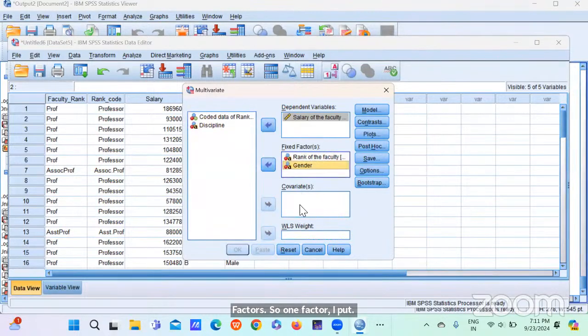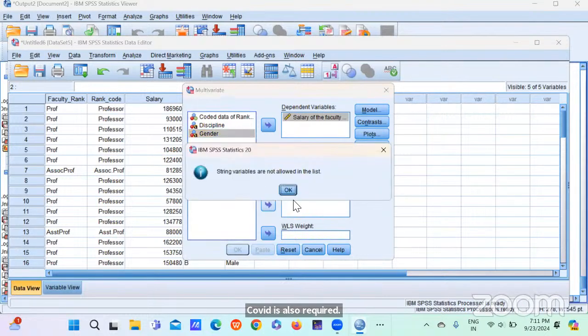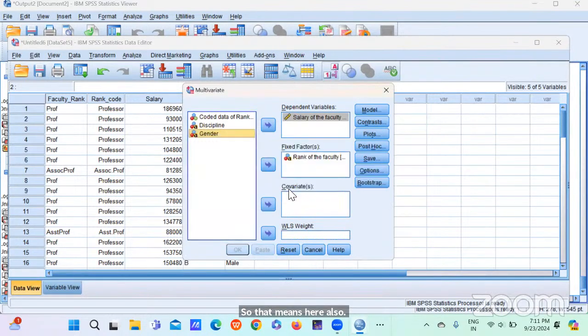Still it is not enabled because a covariate is also required. Suppose I take the covariates, it says string variable is not allowed. So there are some restrictions in some of the tests, and accordingly you have to change. That means here also it requires numeric values. A string should be converted into numeric and a value should be given.